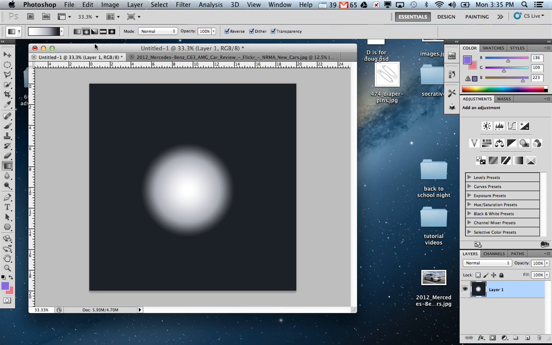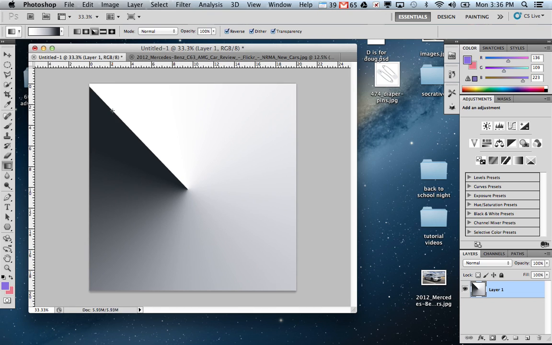That's the radial gradient. Angular gradient. Instead of making rings, it's going to go around 360 degrees as well, but this time it's going to use lines. So if I go from here to here, it's going to start here at white, come around 360 degrees, start fading into gray, and then go into black eventually. That is the, right here, this third one. Okay, sorry, that's the angle gradient, I apologize.